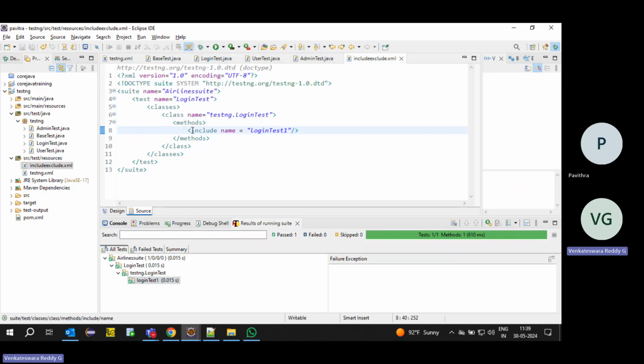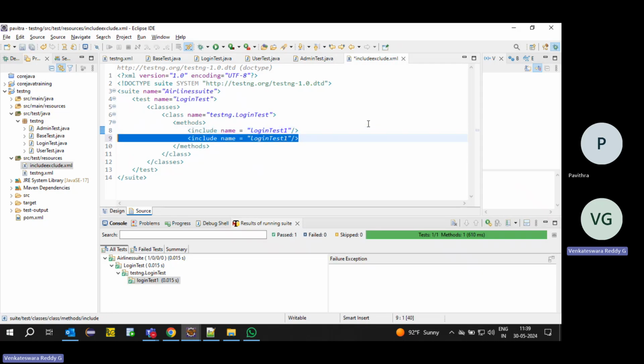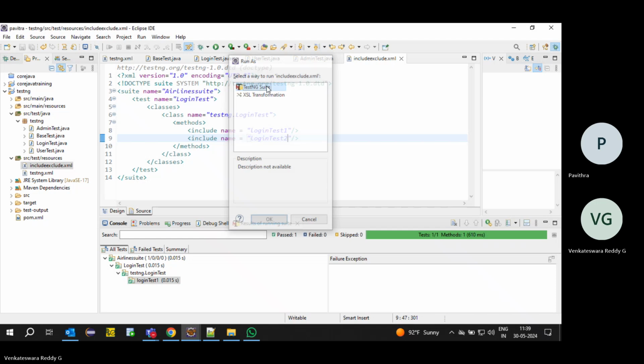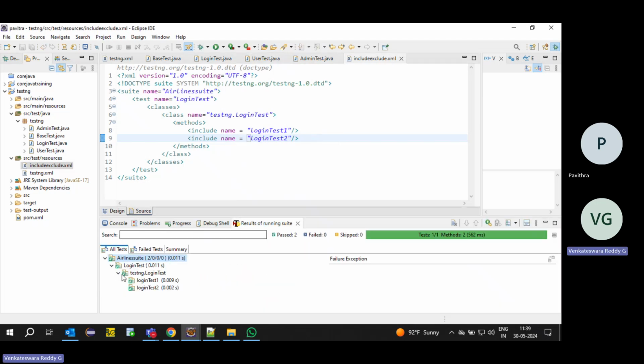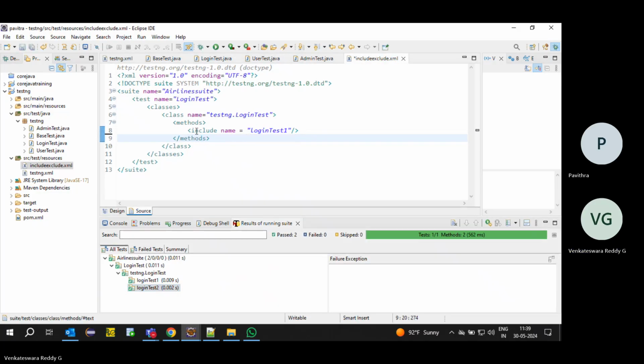Suppose I want to skip this test case and execute the remaining. You can have any number of includes. I want to include 1 and 2, then it will execute 1 and 2. Suppose I don't want to execute 1 but want the remaining, then exclude.